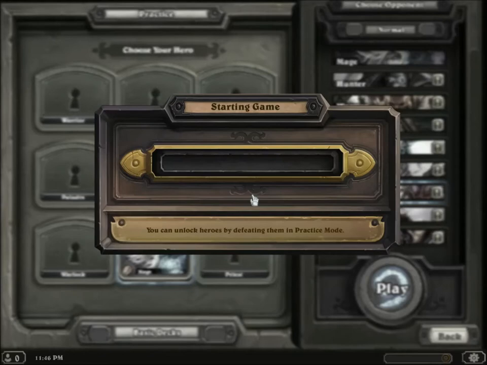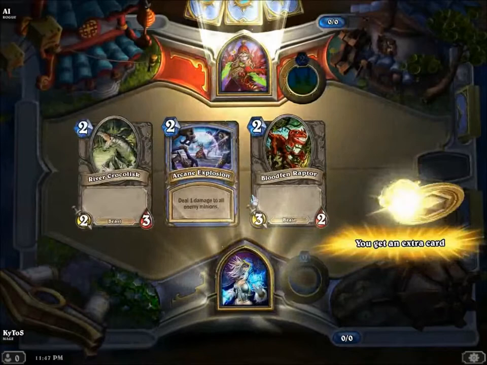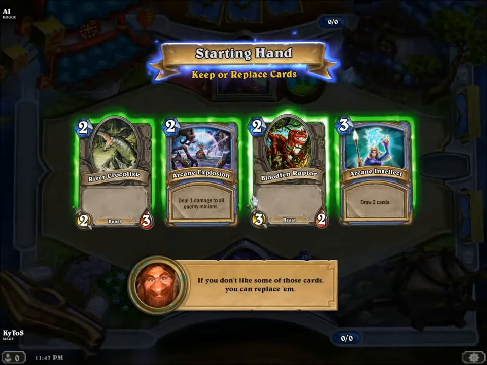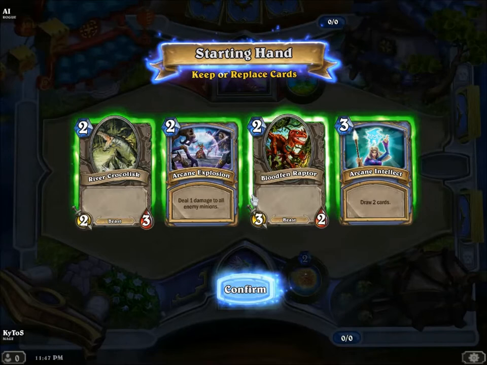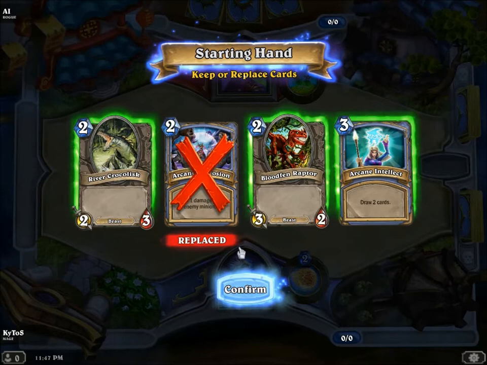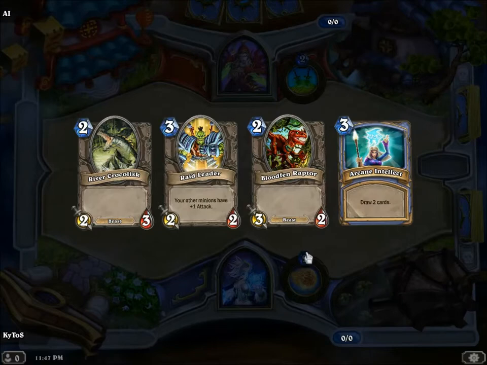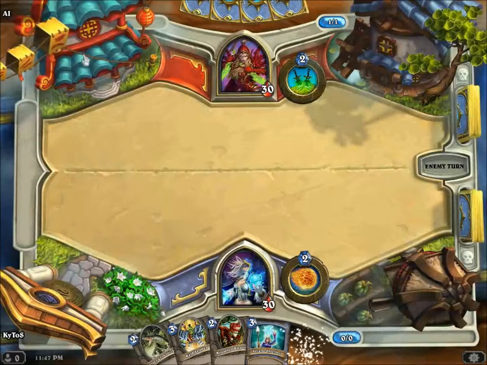Straining decks. Here we go. Wash your back. You asked for it. They're all so hot. If you don't like some of those cards, you can replace them. Should I? I'm gonna take away Arcane Explosion, I don't need that now, so I definitely don't want to use that. Let's go with this for now. Not bad. I read that there's stuff you can interact with on the scene.